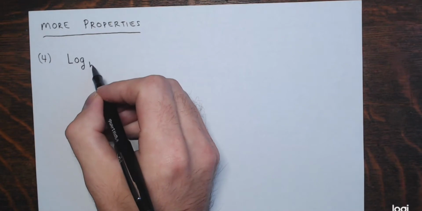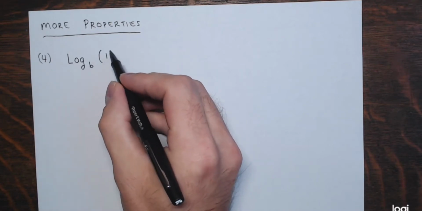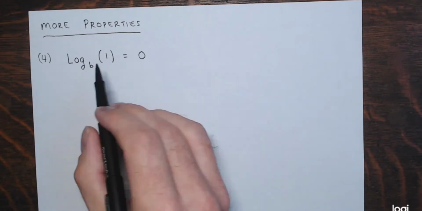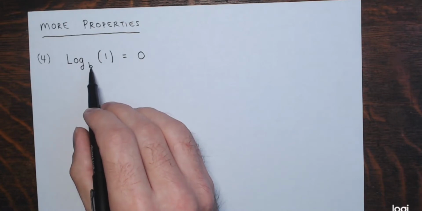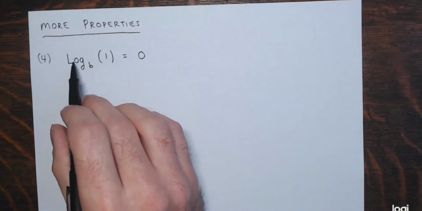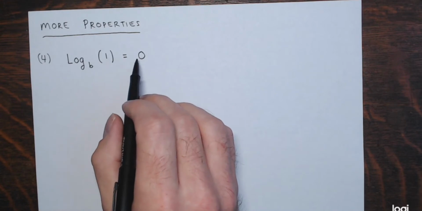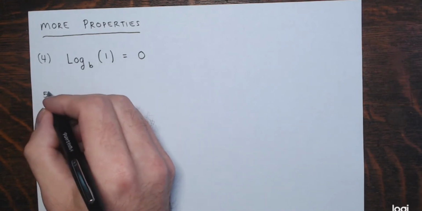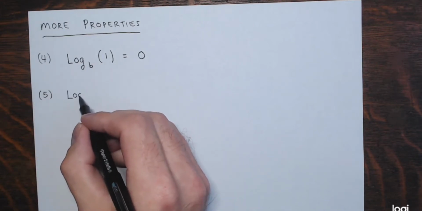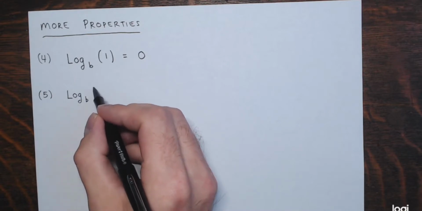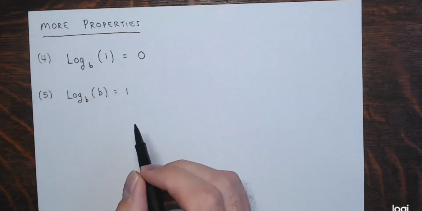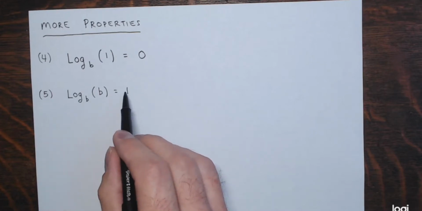Number 4 here, I'll just write out, the log base b of 1 is 0. Remember, we're talking positive bases here. If you take a positive number and raise it to the 0 power, you're going to get 1. Right? So the logarithm base b of 1 is always 0. Right, and then something we saw with the log base 3 of 3, right, the log base b of b is always 1, right, because b to the first power will be b.